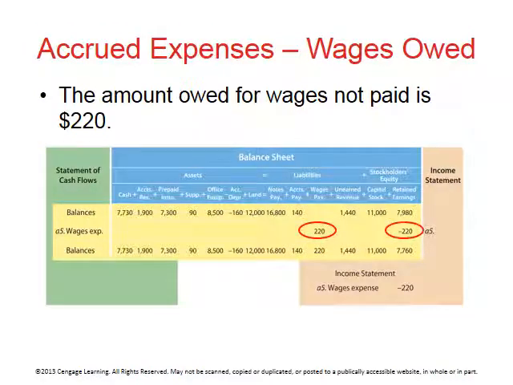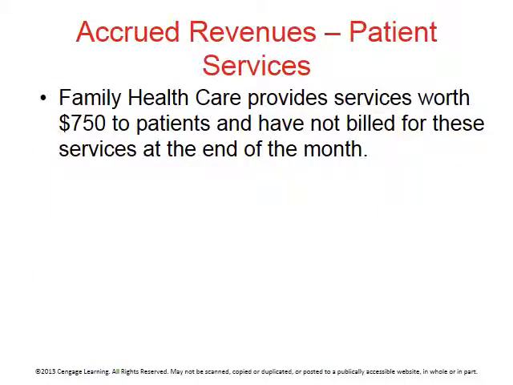So in this scenario, say $220 of wages not paid is for the month of June, hypothetically. So $220 of work was done by employees, we just haven't cut the paycheck yet. So we're going to increase a liability called wages payable, which is an obligation for us to pay wages in the future. On our income statement, we're going to recognize wages expense of $220, and we know expenses reduce retained earnings on our balance sheet.